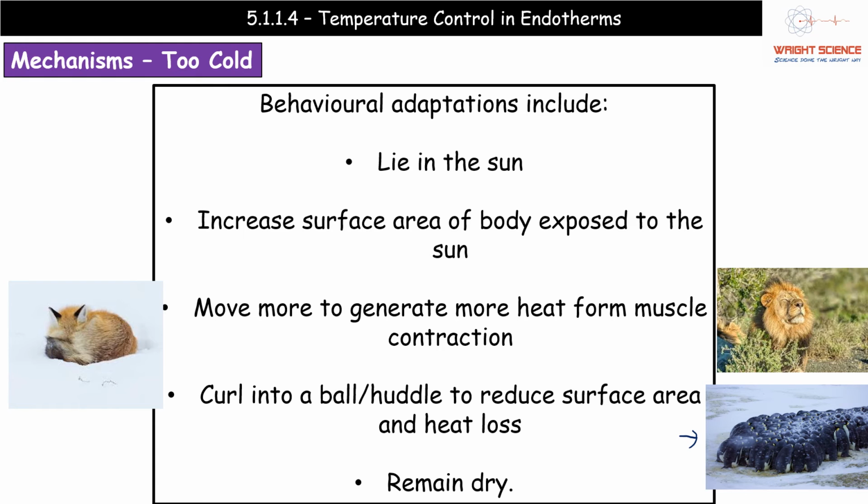If we think about other animals, they curl up into a little ball like our little fox here, and if you've got a big fluffy tail you can wrap it around your nose as well, which is always a good idea. And of course they try to remain as dry as possible.